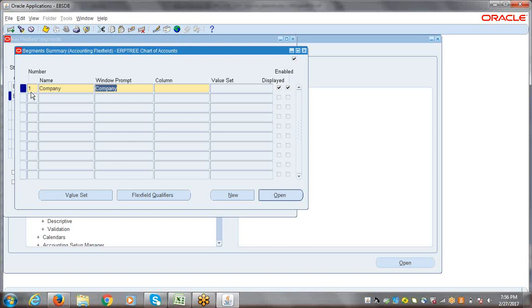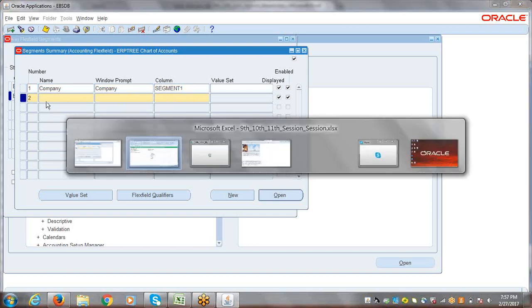Now let's go with what we discussed and planned. Just give the segment name. Once you tab out, it will copy as window prompt. Window prompt is nothing but the display name when we create a journal or anything. When we select the code combination, what name it displays, that we call the window prompt. If I give here ERP company, it will get displayed as ERP company. We never give like this. So what name you are giving, just accept it. Don't change it here. You should not write which company; under company, the companies will be the values. You don't need to give a label name. Here the segment is going to be segment one. You can type it anyway; that value we have within the LOV, it will fetch. That's how we are going to create all the segments.